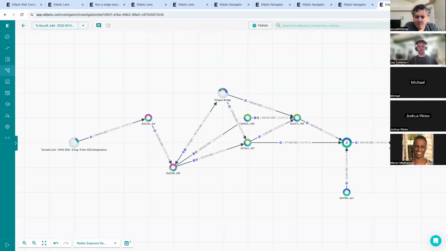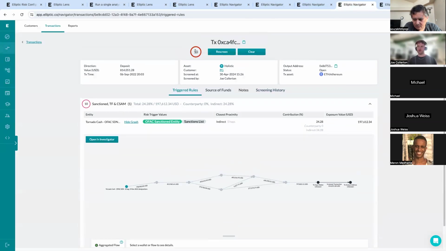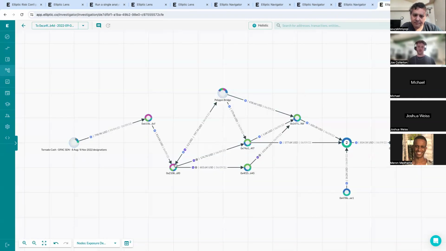Yep. Okay. And what we're showing you is not necessarily something that you would use on a day-to-day basis. Where we find a lot of our clients would use the simple API responses, and whether something has very clearly generated some kind of hit or alert, it can be pretty straightforward to make the determination about how the funds arrived there. But if there is that need to escalate something into further depth, you have the ability to do so here as well.